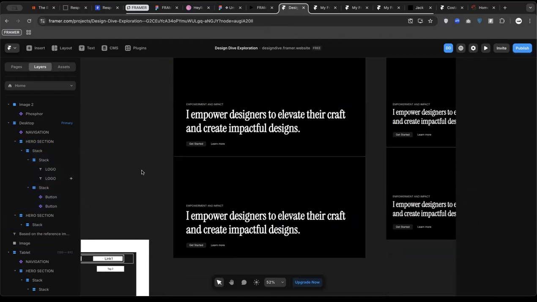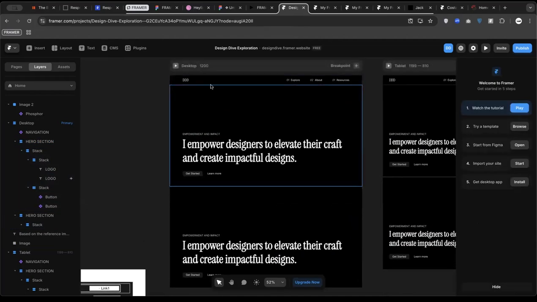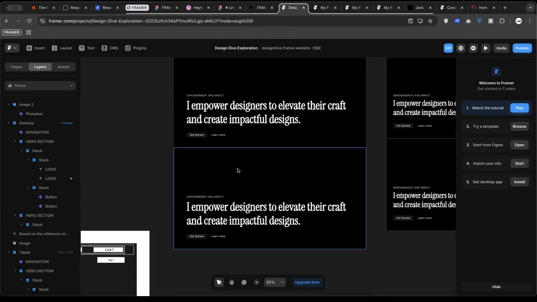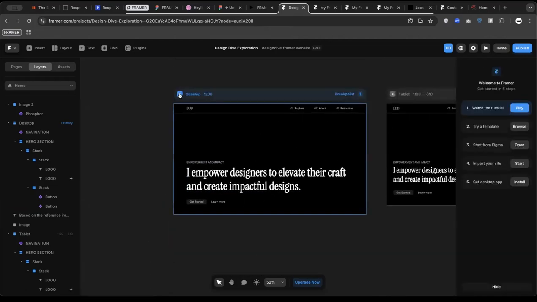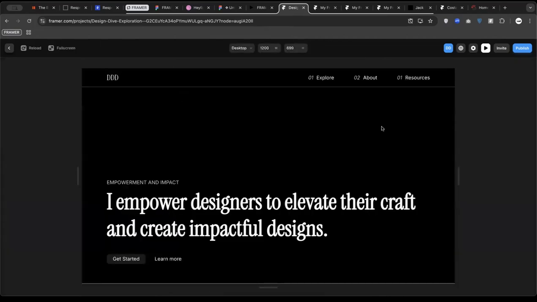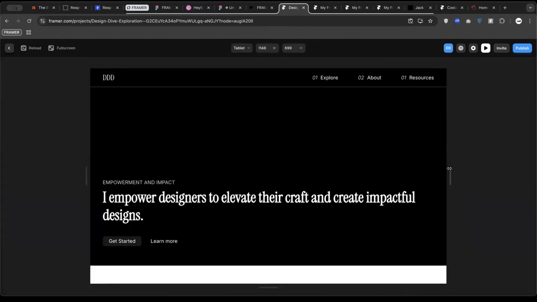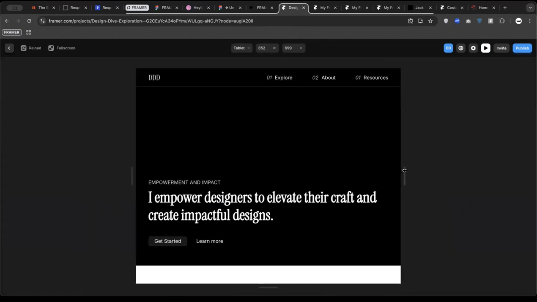All right. As I said, our assignment is simple in a way. We'll do a different website and we'll do the navigation, a hero section, and another section. And we must design it to be responsive. For instance, what we have just done is responsive. If you click on this and play the prototype, as you can see, as I'm dragging it, it's adjusting to desktop, to tablet.